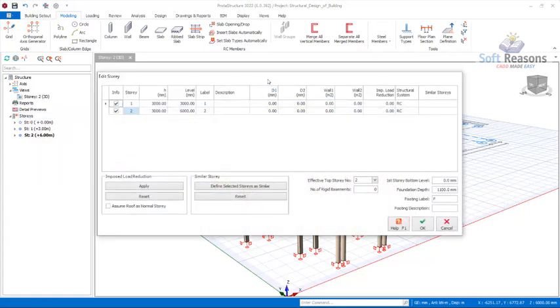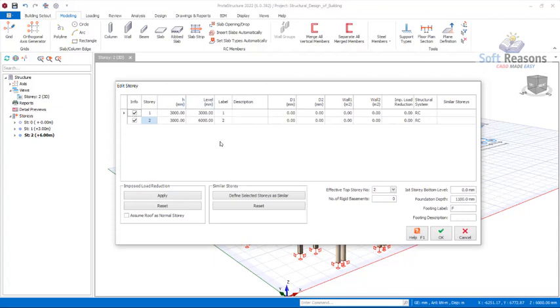So in this edit stories dialog, already we have 3 meters of the stories. So if your first floor, maybe you want it to be 3150, and then this other floor should be 3 meters. Okay, to the roof, you can allow that.